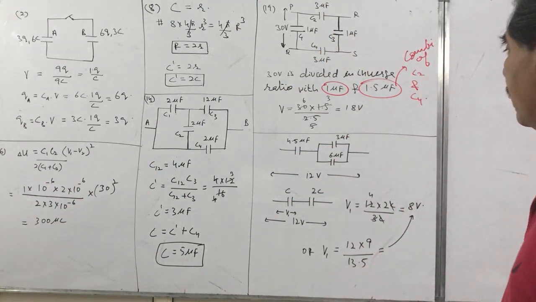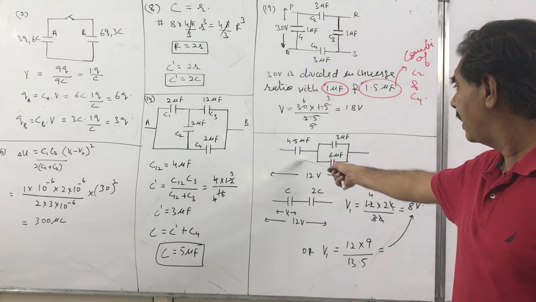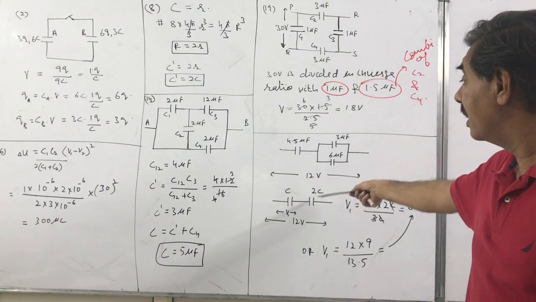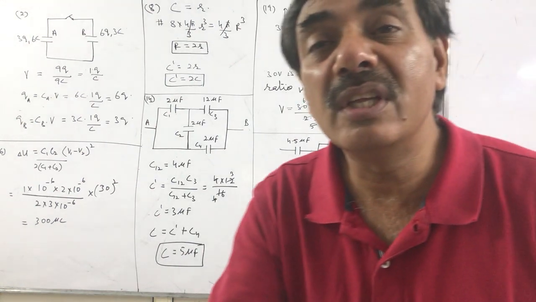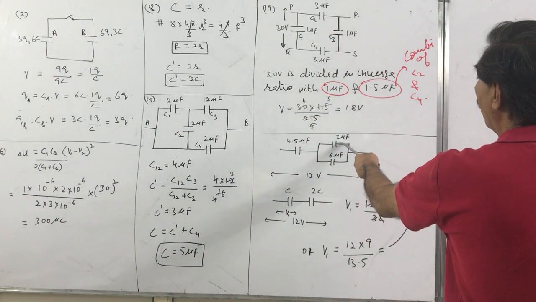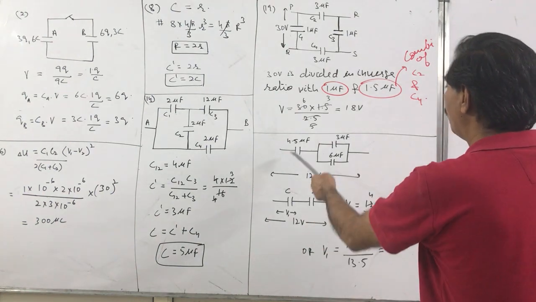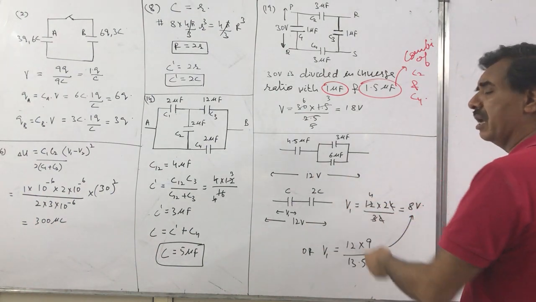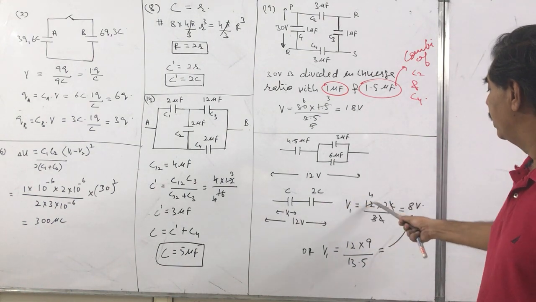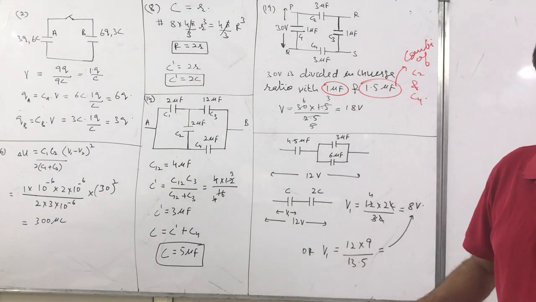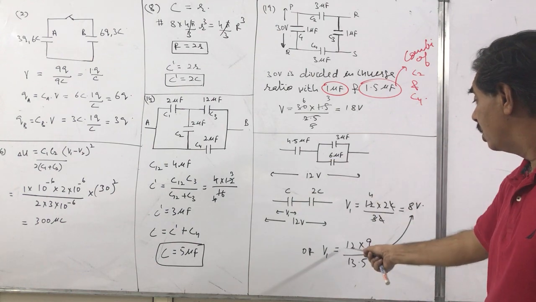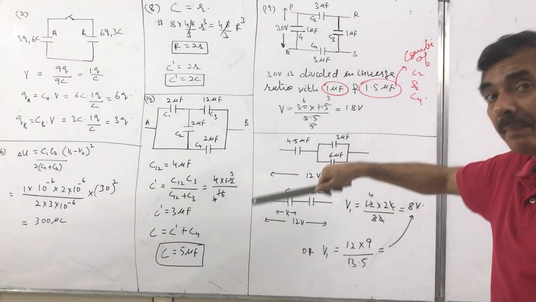Then in this question you had a 4.5 microfarad capacitor, 3 and 6. The 6 and 3 are in parallel, giving me 9. Actually होता पता क्या है, 6 और 3 बंदा 2 लिख देते हैं, तो गलती होती है, सिली मिस्टेक है। तो 6 और 3 आ गया 9। मैंने क्या कर लिया, तो सिंप्लीफाई कैलकुलेशन 4.5 में ये 9 है, इसको C लिख लिया, इसको 2C लिख लिया। And 12 volts has to be divided in inverse ratio. 12 इसके क्रॉस निकालना इनटू 2C अपॉन 3C, 8 वोल्ट आ गया। एक्चुअल वैल्यू से करना है, ओके, ये 4.5 का है, ये 9 का है, इसके क्रॉस निकालना है 12 into 9 upon the sum 13.5.